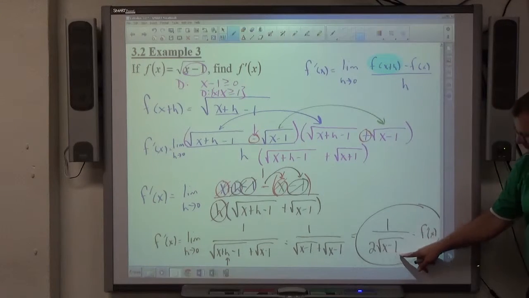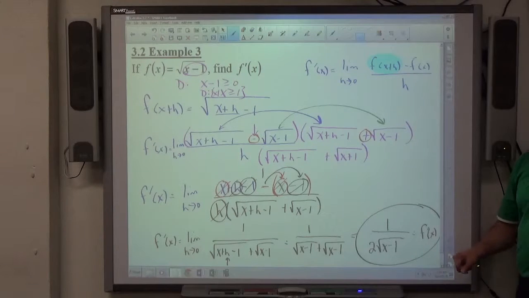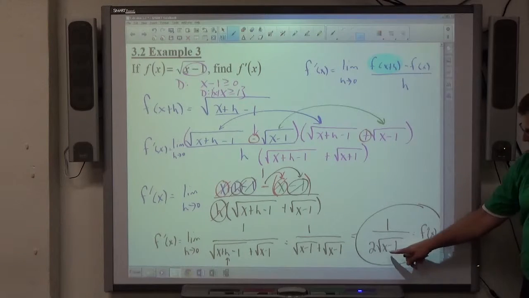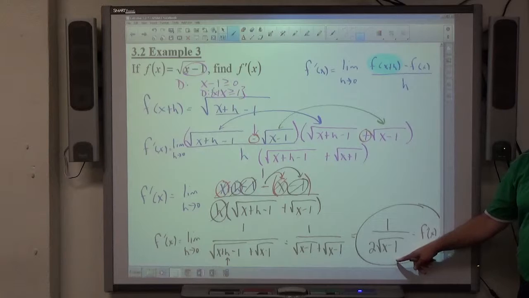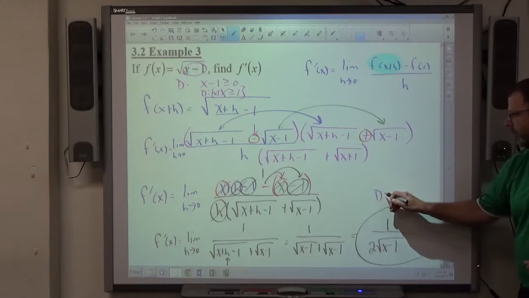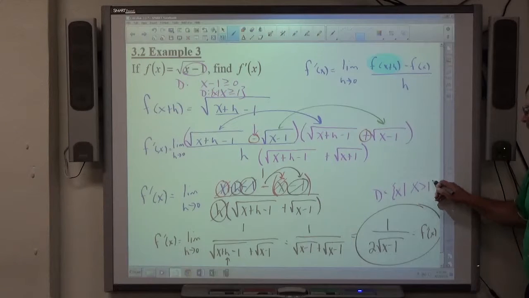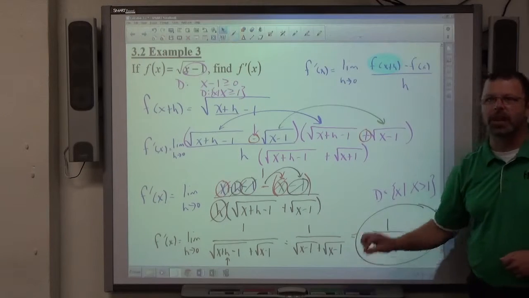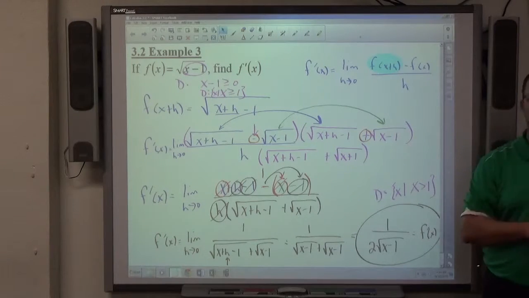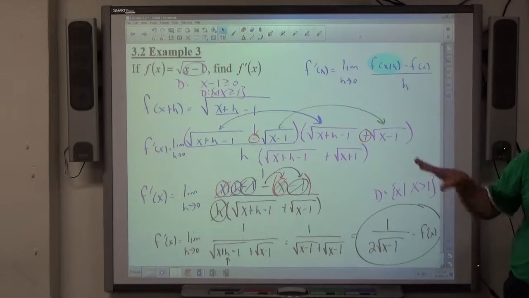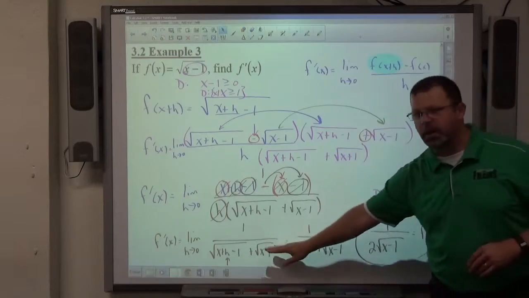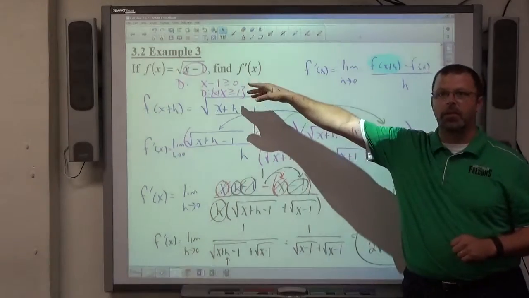Notice though in this answer, can x equal 1 in the answer? Yeah. If x equals 1, we're going to get divided by 0, right? So the domain of my derivative is the set of all x such that x is greater than 1. Okay, you'll find that sometimes at the very end point of functions, you might have an undefined situation because, again, this whole division thing going on in our definition sometimes creates problems that don't happen in the original function.